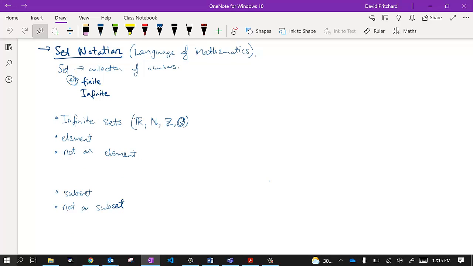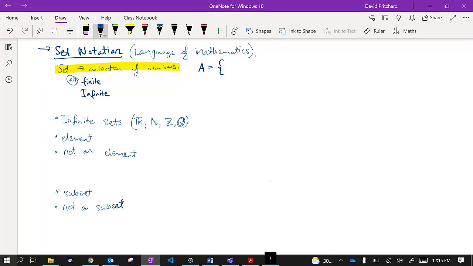Now, obviously, the first thing is we need to know what a set is. And a set here is a collection of numbers or values or items, basically. So a simple set that I could define is that A is equal to. Now, these are our set brackets. These curly brackets allow us to define a set. And within that set, I can either define a finite or an infinite amount of values.